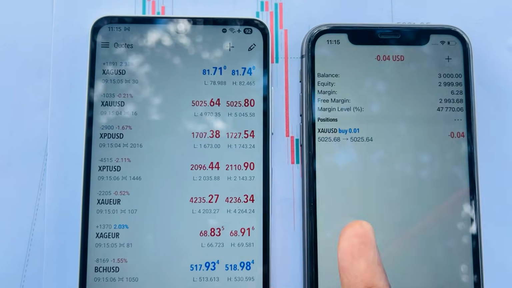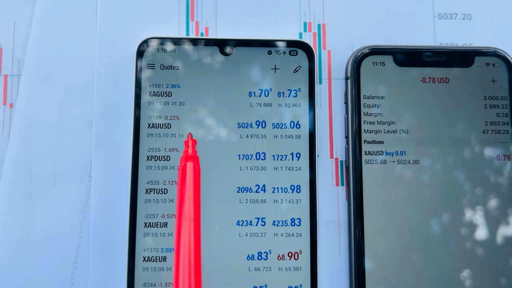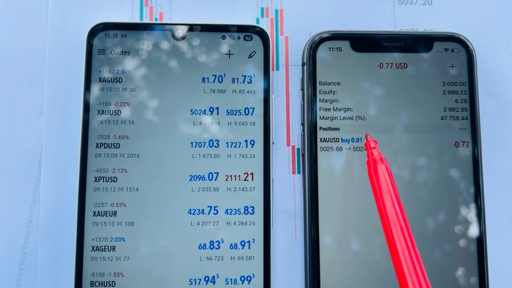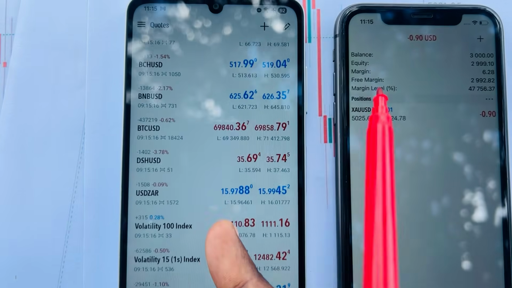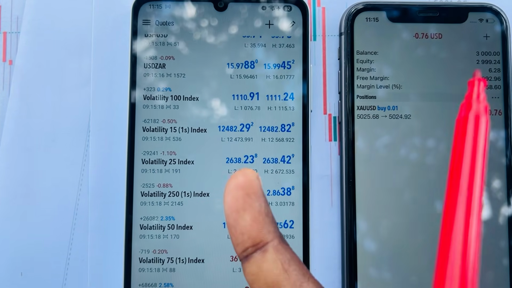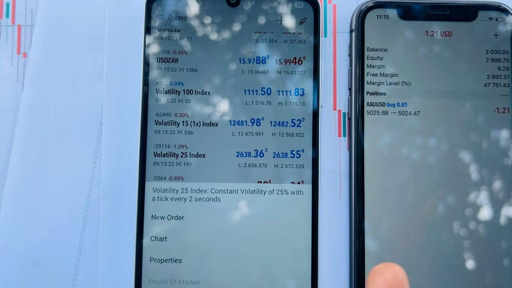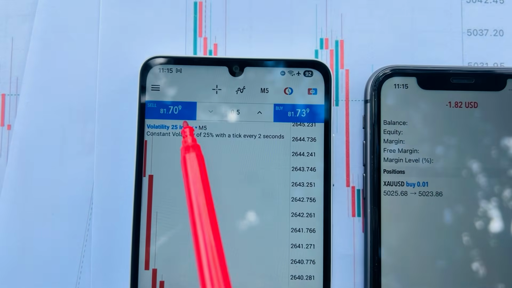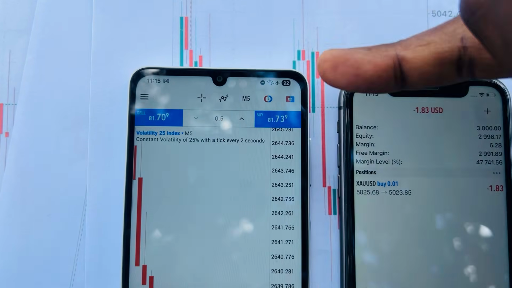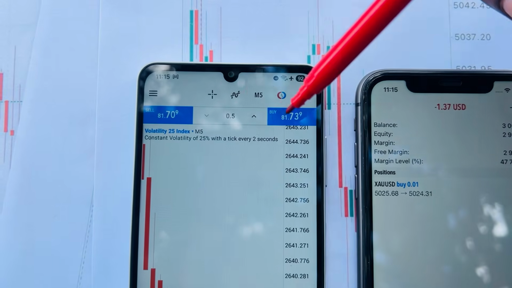Now, we first have to select any asset that we would like to trade. So in this case, let's say we're trading XAUUSD. This side or this side doesn't matter as long as you can select an asset. So let's go ahead and select any asset. Let's say I like to trade Volatility 25. I press here. I press chart. Then if I don't see the buy icon, I will press here. Then the buy and sell icon will show up.